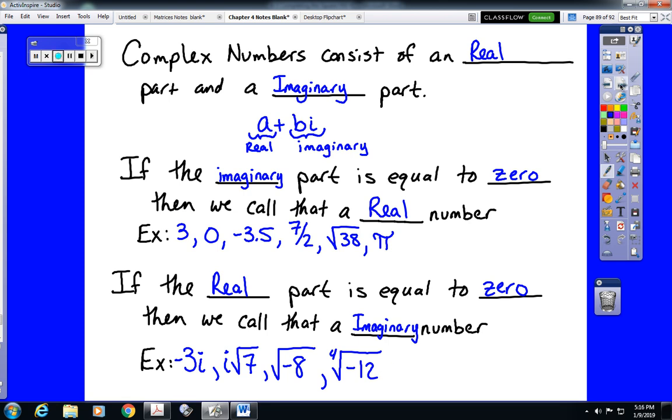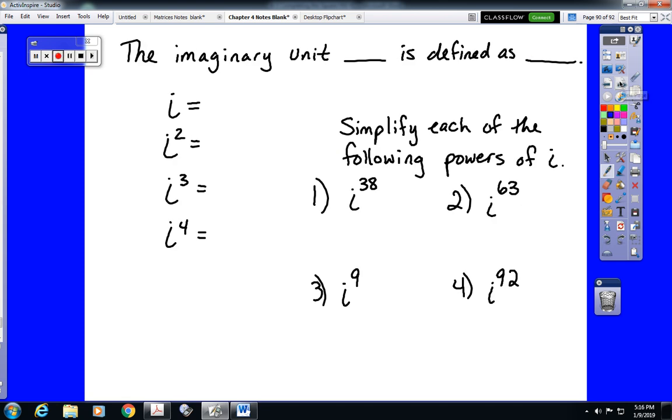So that brings up the question, okay, we've got these imaginary numbers. What the heck is i? Well, your real number system, the number system you've used all the way up through grade school to this point, is entirely based on one number. The number that every other number is based on is the number 1. Well, this imaginary number set is built on not only 1, but also the imaginary unit, i. Mathematicians invented i and defined it as equaling the square root of -1.